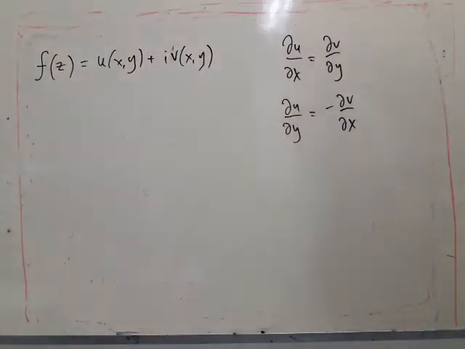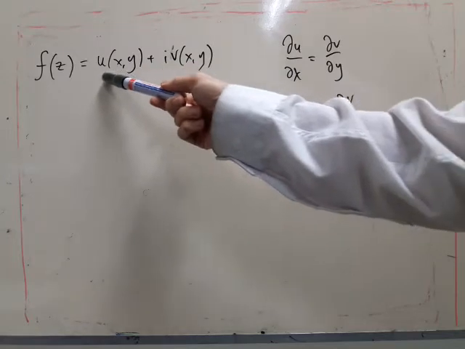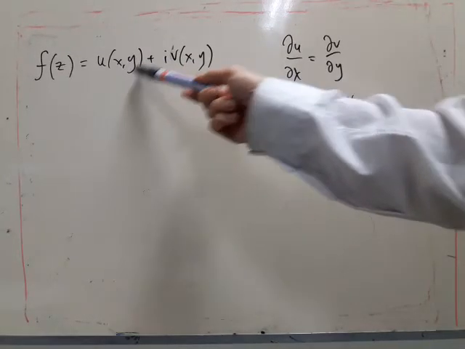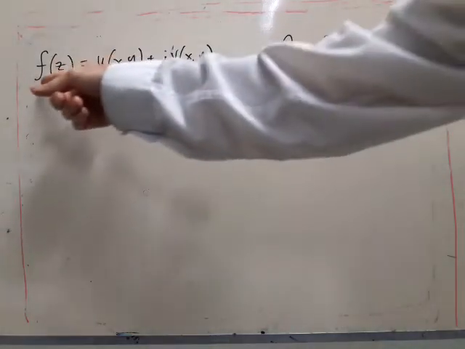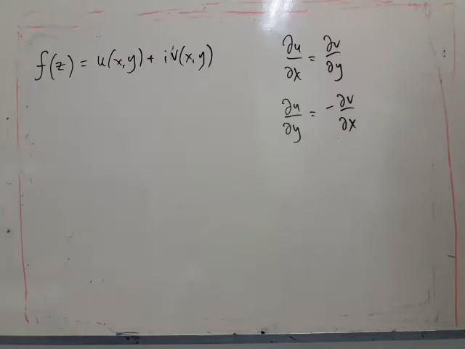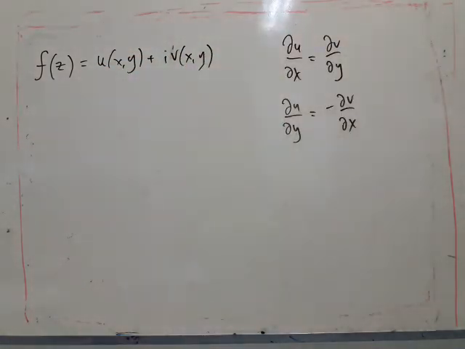So if f(z) is an analytic function and the real part is u(x,y) and the imaginary part is v(x,y), then this implies the analyticity of f implies that both u and v are harmonic functions, that is they both satisfy Laplace's equation.